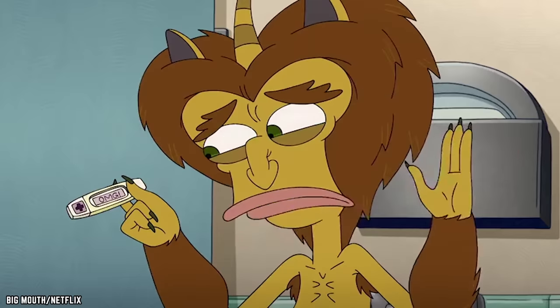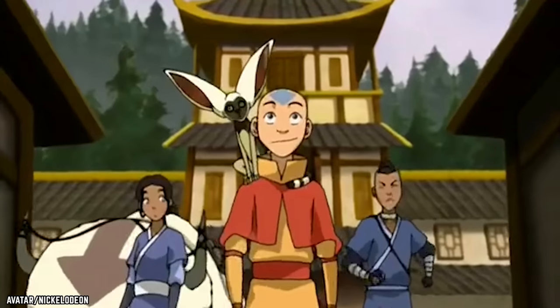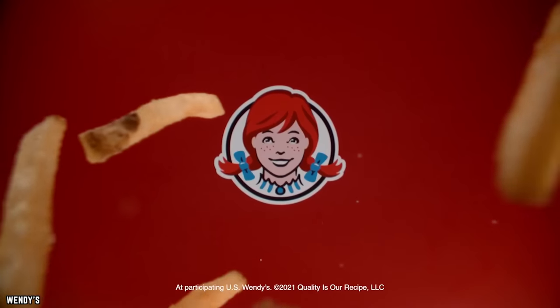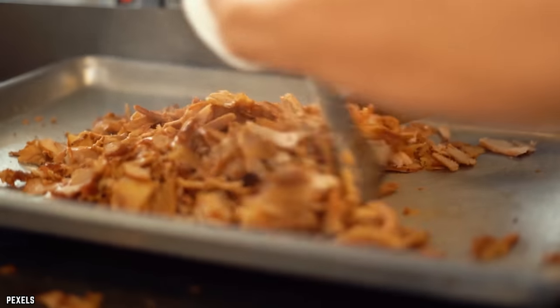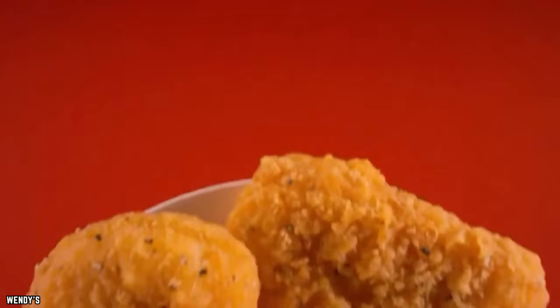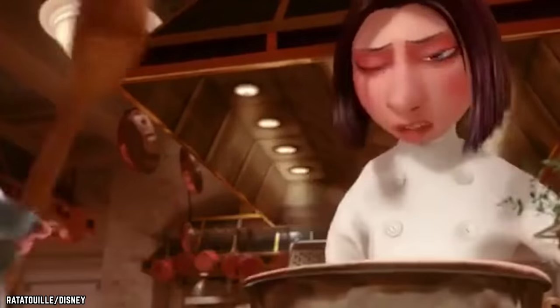Although the rumor that a woman found a severed finger in her Wendy's chili was enough to make some people skeptical, even if that one was proven to be a hoax, Wendy's chili still has its clear defenders. It's warm and hearty food that feels like home cooking, so it's easy to see why it's popular. But if you listen to Wendy's employees, they'd recommend that you probably never order it again.